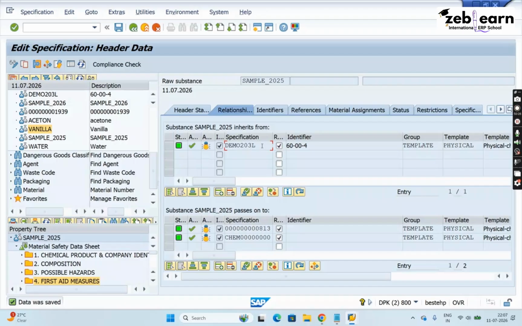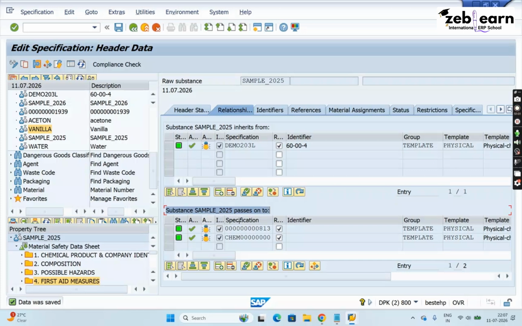See, I will tell you how. We are getting the data from demo, but from demo am I copying directly to 813? No, it is not happening like that. From demo 203, we are copying the data to sample 2025. That is why, you see this sentence, can you read this? Here, is it telling you demo 203 or sample 2025? Okay, sample 2025.